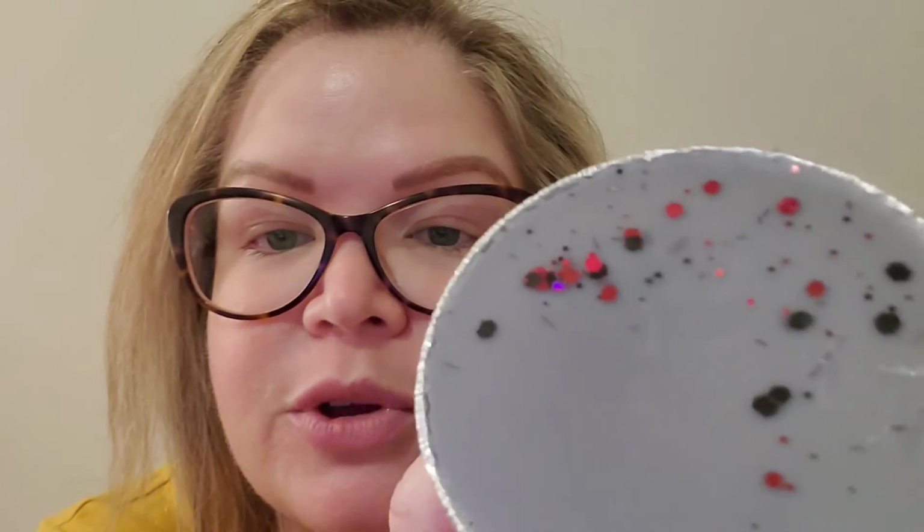This is Palo Santo, vanilla balsam, fallen leaves, peppermint, and a hint of cinnamon. So whether it's hint of cinnamon or hint of peppermint, I want to say, if I remember right, she had to put more cinnamon than peppermint because the peppermint was changing the scent too much. So I'm not sure, but I could be wrong. If I am, I apologize. But I think that's what I remember reading. This one, another Game of Thrones. This is spectacular. That's the beautiful color there, the gray, the red, and the black.